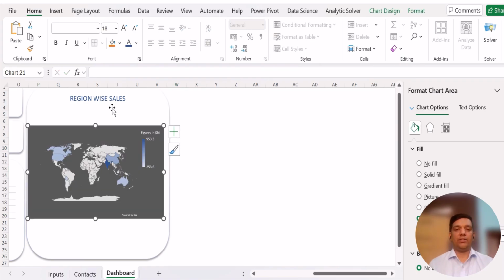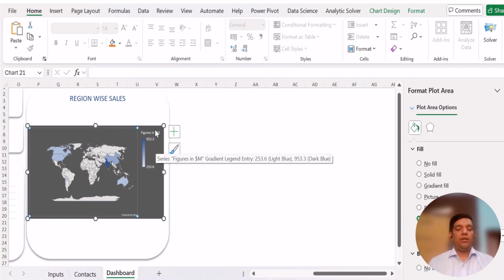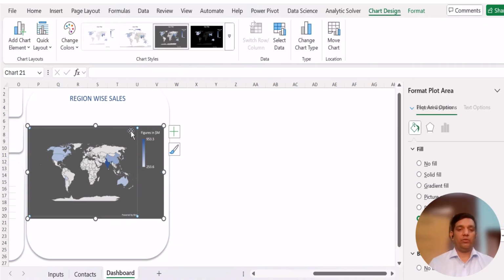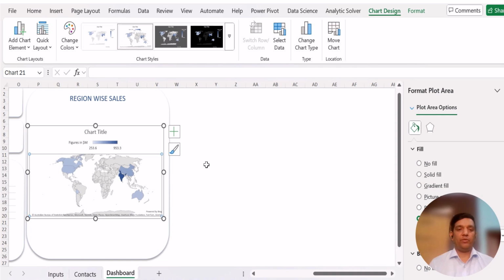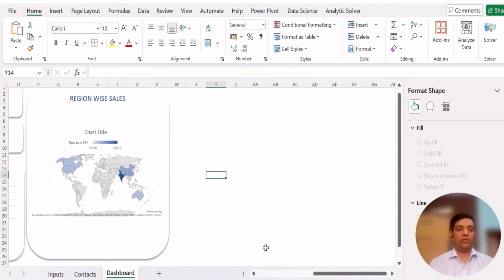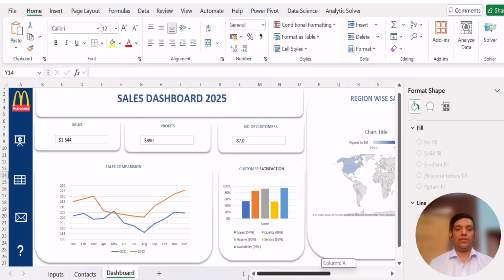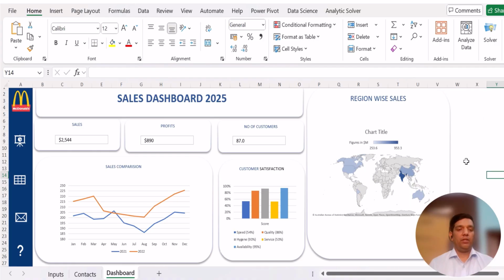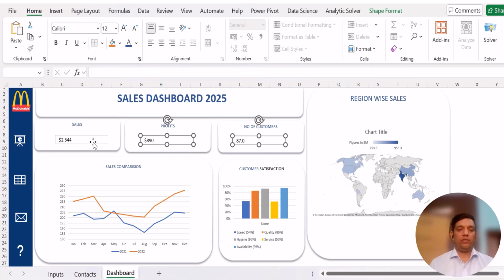Oh, I think I just mistakenly deleted it. Okay, Control Z. Okay, so what we have to do is I'm again choosing the same thing that's looking sufficiently good. I'll just take this one. Now okay, so I think all the things are changed now and the values are also looking good, and the sales dashboard is almost clear to me.